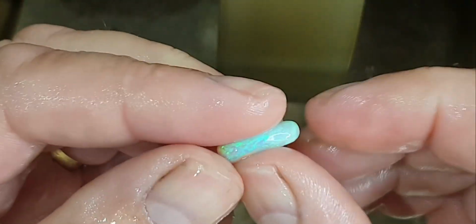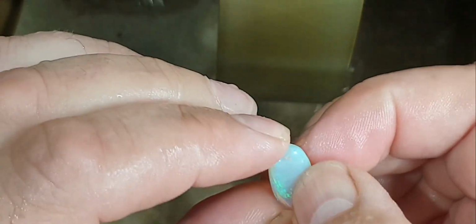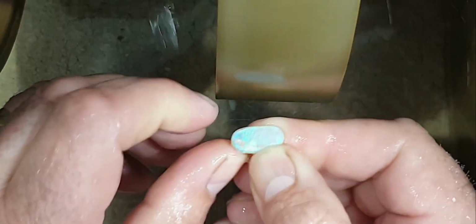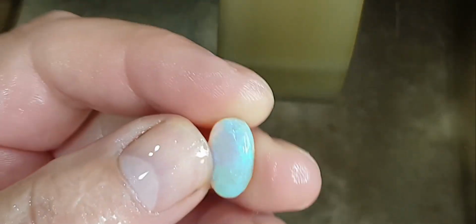Alright, so that's a rough shape. I'm going to put that on a dog stick and reshape it perfectly and get a nice polish on there. A little bit of sand in the back, but because it's going to be a bezel set now, that won't matter at all. I'll just make it a tiny bit thinner. Okay, time to get that on the dog stick.